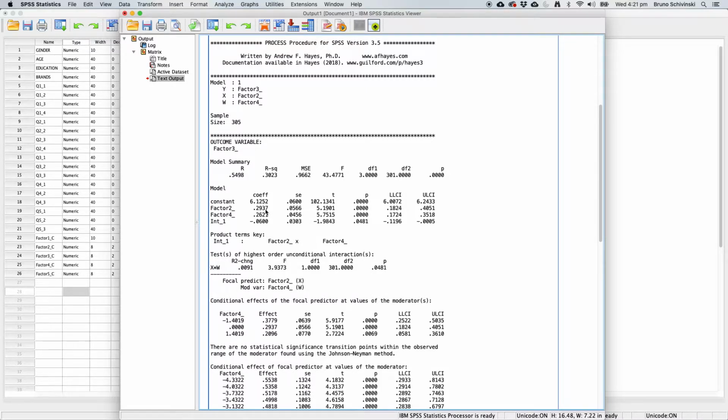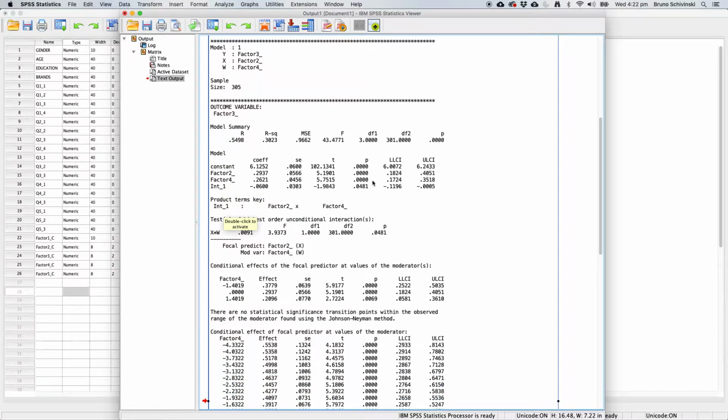But we don't interpret these coefficients, as I said so many times. We'll be checking if this is in the direction we want. So in this case, it's a positive directional effect of factor 2 influencing factor 3. Sweet. With a t-value above 1.96, it is 5.19, and the p-value very tiny, very low, 0.00000, and it would go on and on. Sweet. So we know we have this relationship happening.